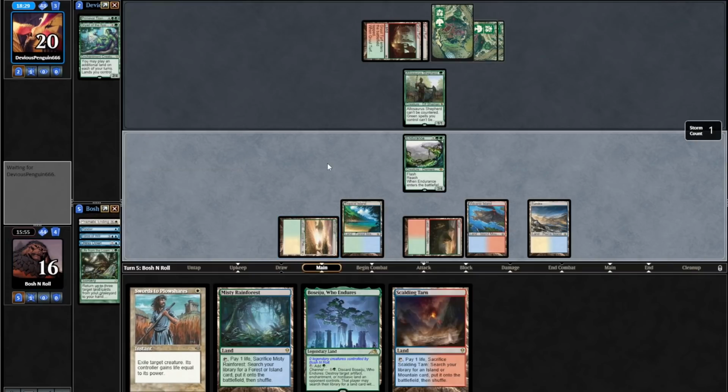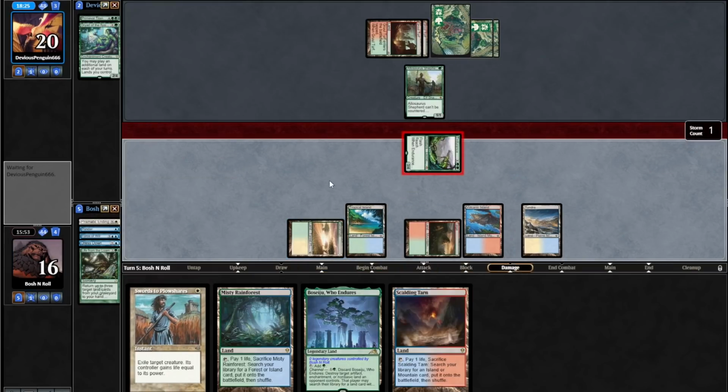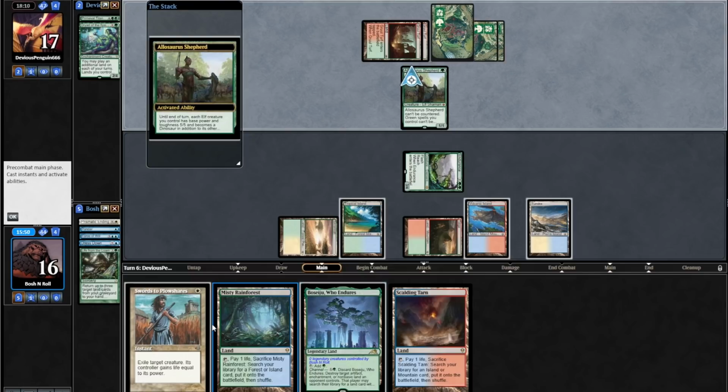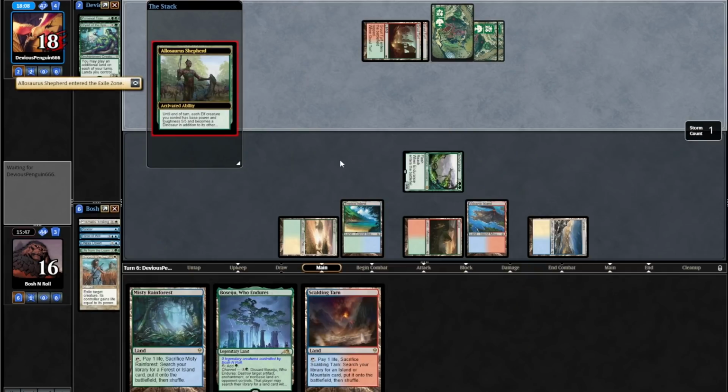Now I'm holding Boseiju and Swords to Plowshares. And I can do both. Fire up the old Shepherd. In for 5. Let's go. Oh no, they have a second Primeval Titan. Oh no, they are firing up the old Shep. I'll Plow it. I don't even think that's the right play.